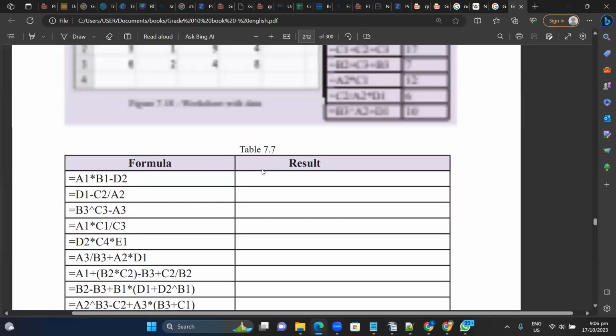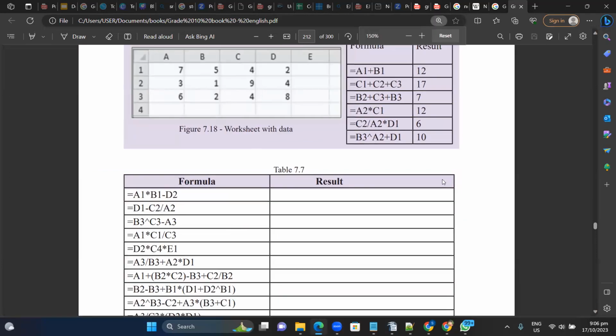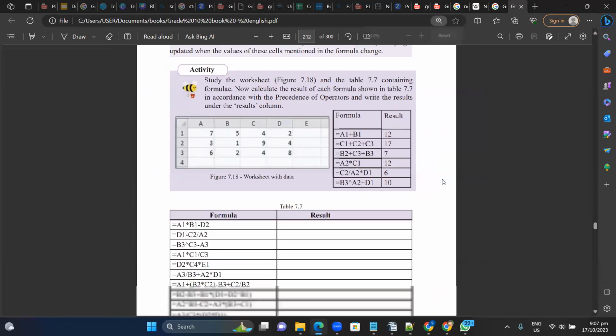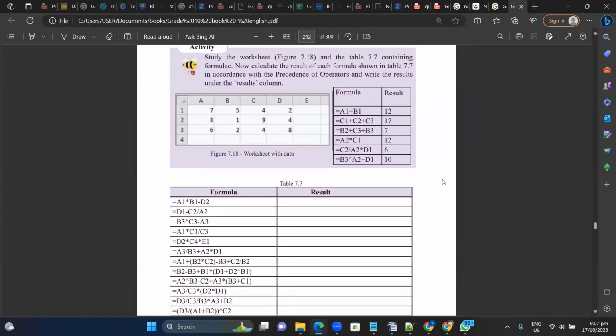Okay, let's do this very quickly. So this activity, because we have not done a similar activity before, right? Don't do this in the Excel sheet. Just try to figure out the values and send it to the chat, right? Don't do this in Excel. Please don't do this in Excel.